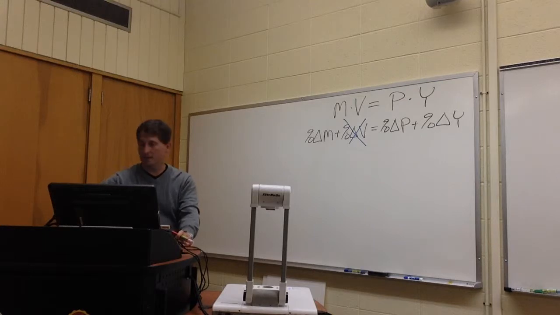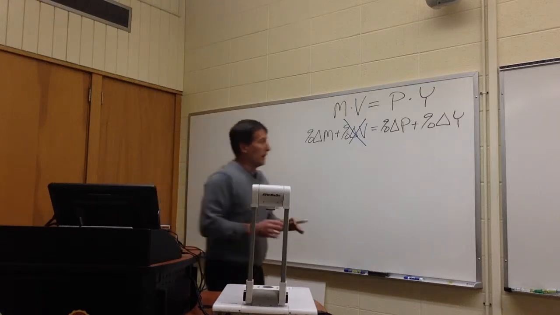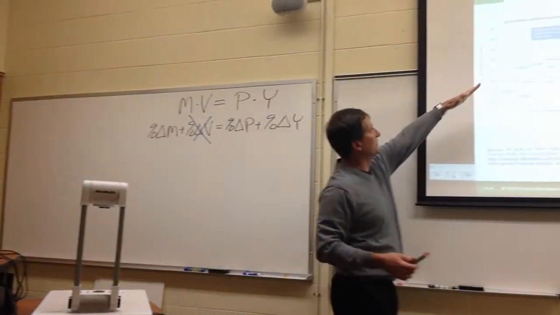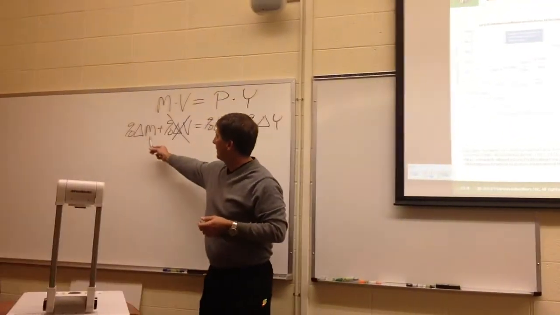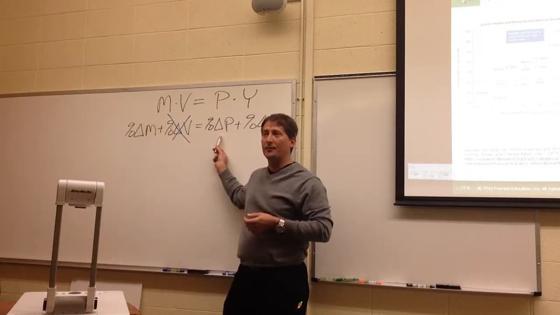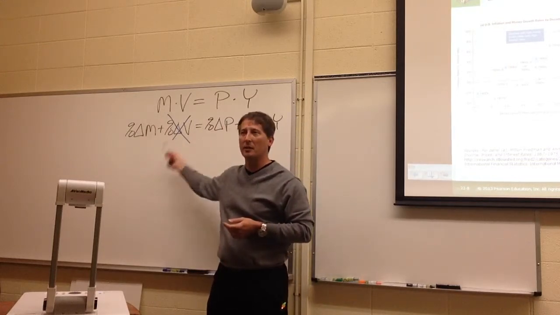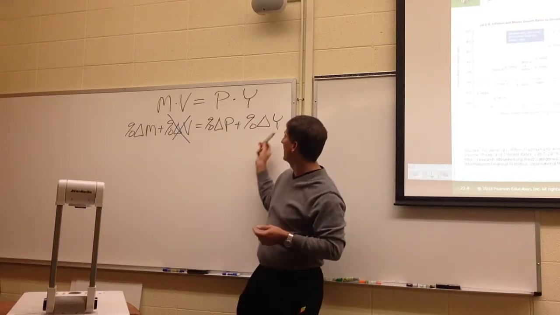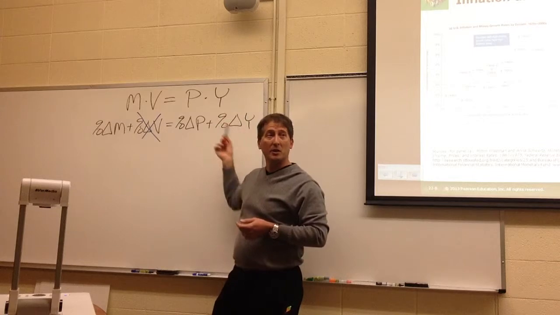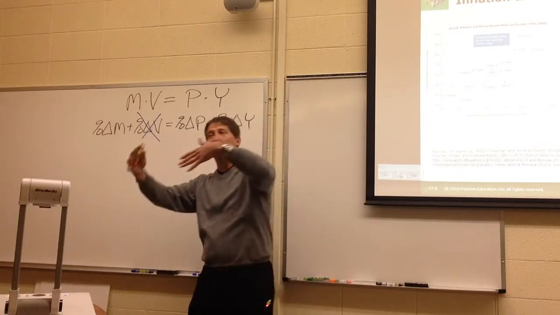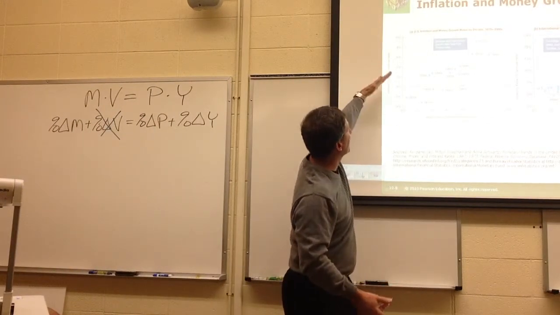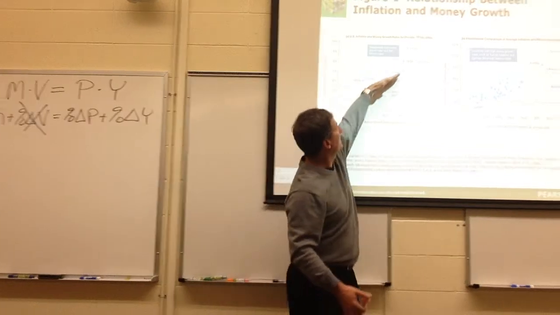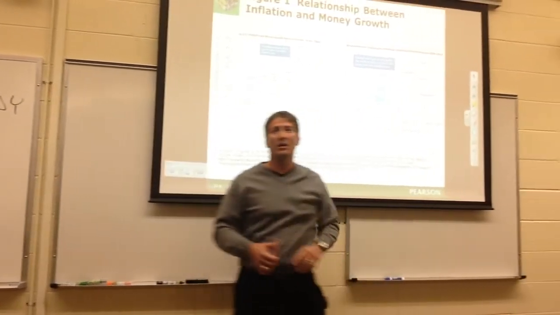Okay, we looked at this one last time. And this was this shifting down of this one-to-one relationship. So the first thing we went through was that this changes by 3%, this changes by 3%. And now we've got a little more sophisticated look. We didn't do this in principles class. A little more sophisticated look that there's a relationship with real GDP too. So as the economy grows, that's going to have an impact on inflation as well. And so that has this shifting down, but we see approximately that one-to-one relationship in the long run.